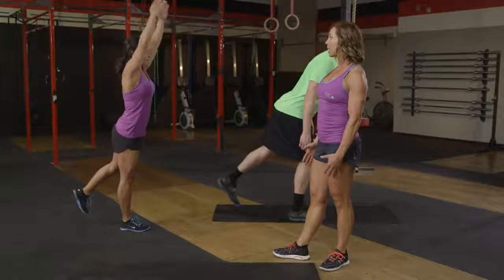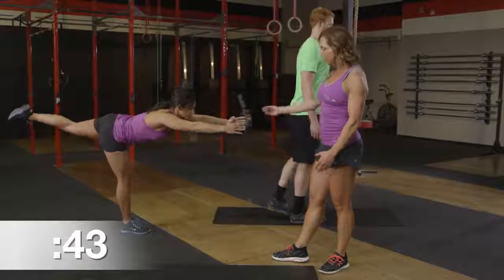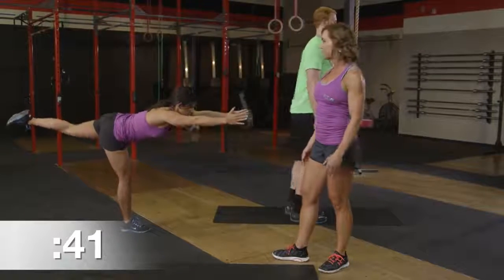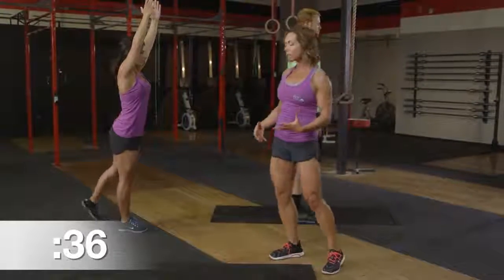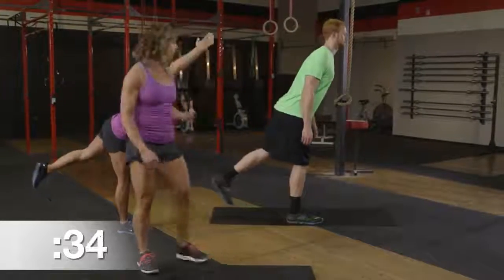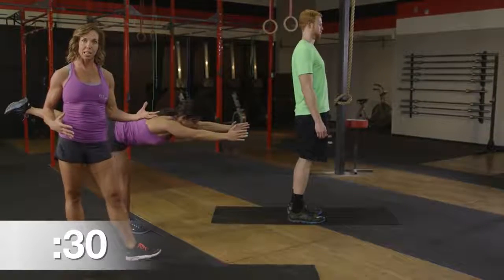Bobby is going to give us an elevated arm position, extending out, reaching those fingers one direction and the toes the opposite. So we're working once again on that balance and stability. We want to make sure every time we're coming back up to the top that we are resetting and making sure that those abs are engaged before we start that movement again.